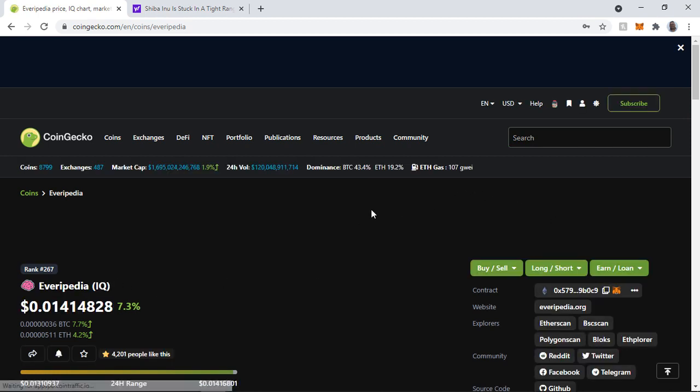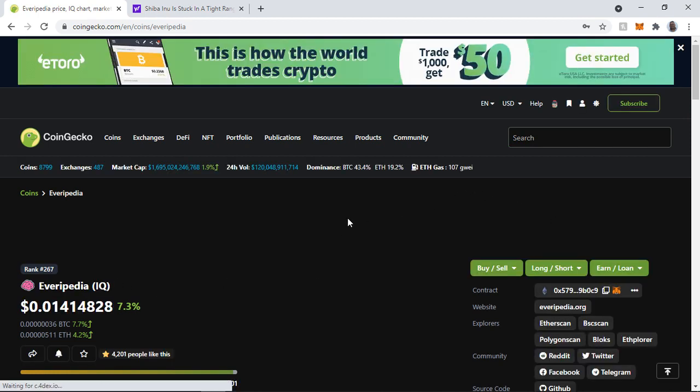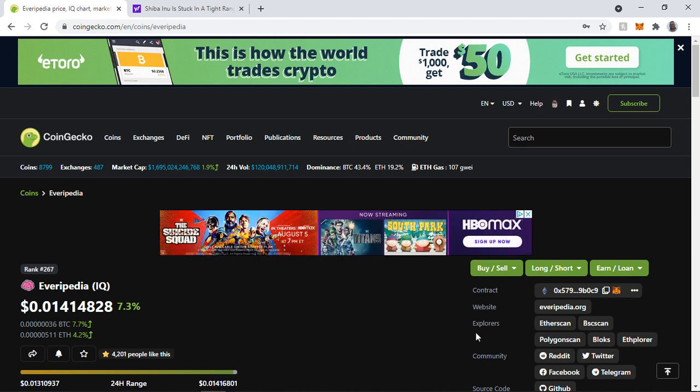So here it is, Everpedia. The first thing you're going to notice is what type of coin it is. Now there is a BSC scan and an Etherscan. For the purpose of this video, I know it's going to be an Etherscan.